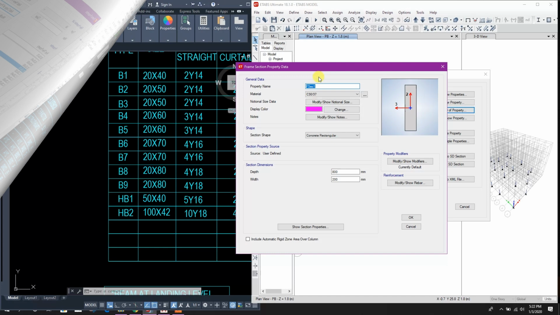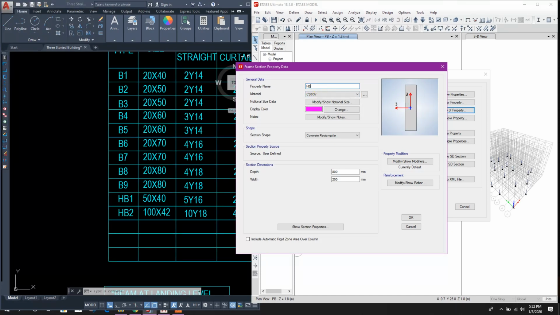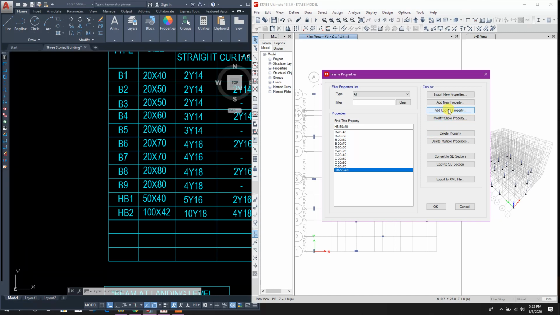Copy. Here hidden beam also there, HB 50 by 40, 500 by 400. Copy this one, click on OK, add copy.